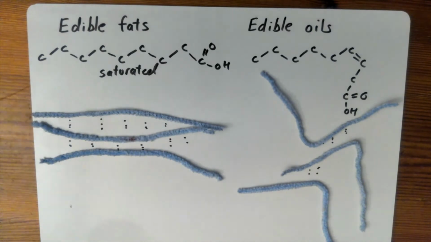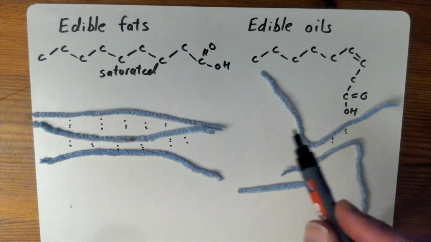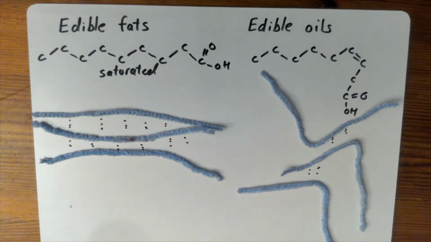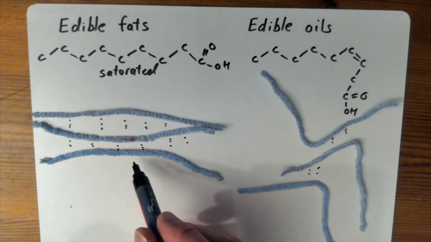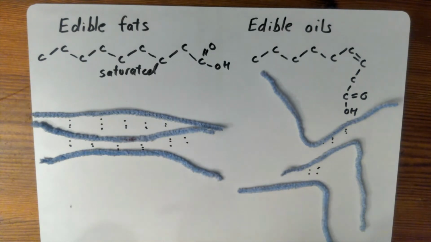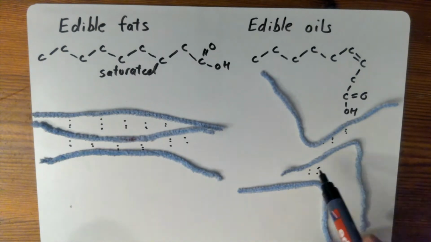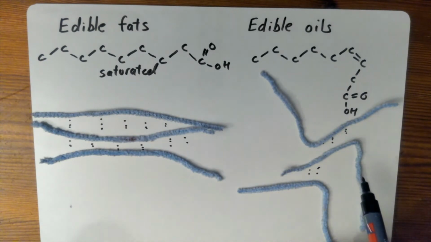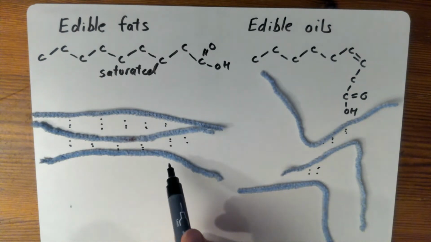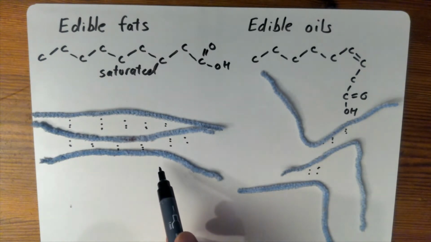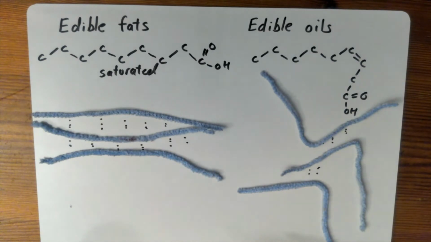energy to overcome. So to summarize, you can see that the oils are much less compact than fat molecules and cannot pack together as closely as these fat molecules. So this implies that the intermolecular forces, mainly London dispersion forces between the oil molecules, are weaker and therefore easier to break than those of fat molecules, explaining why fats have higher melting points than edible oils.